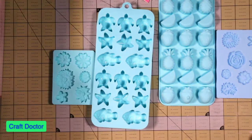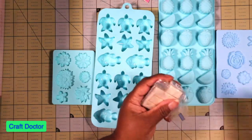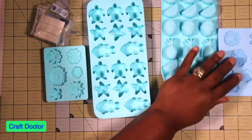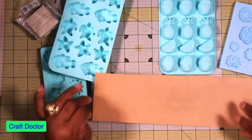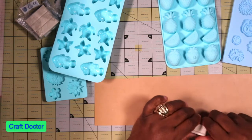So what I want to do is do a little test. I have this pearlescent piece that I cut off from this, and I want to show you what I did. Okay, what did I use? Oh, I didn't put it on my table. I took this piece of paper because this is all trial and error testing.